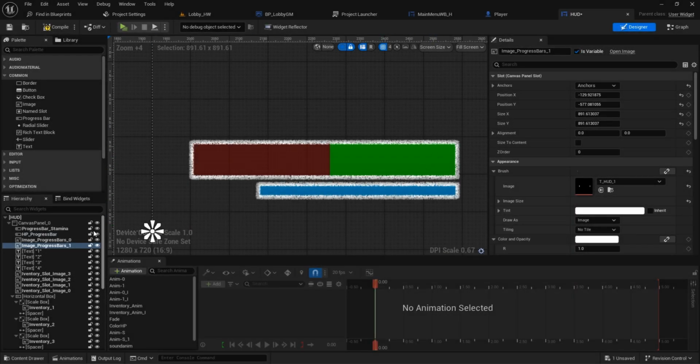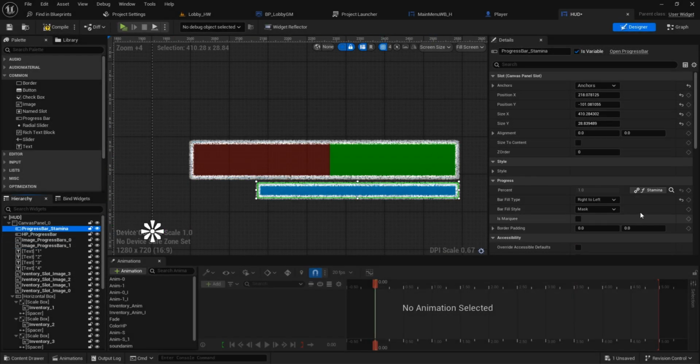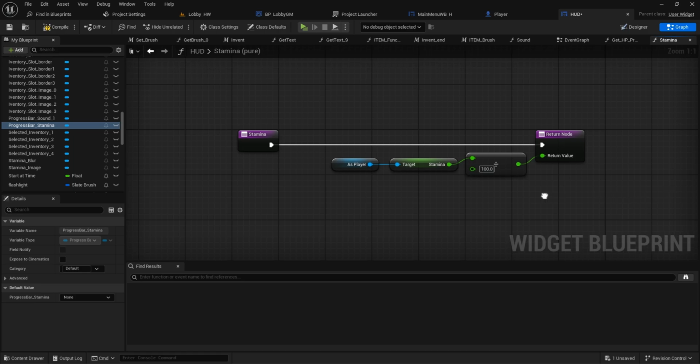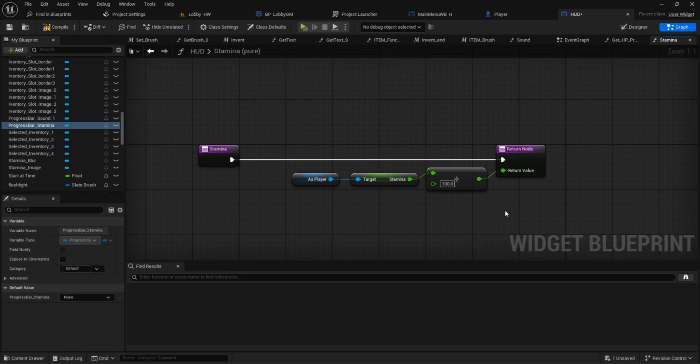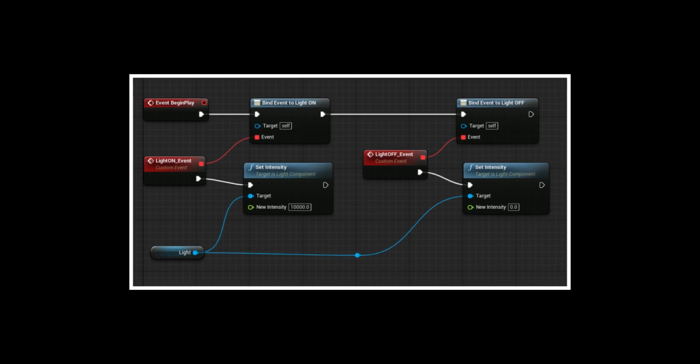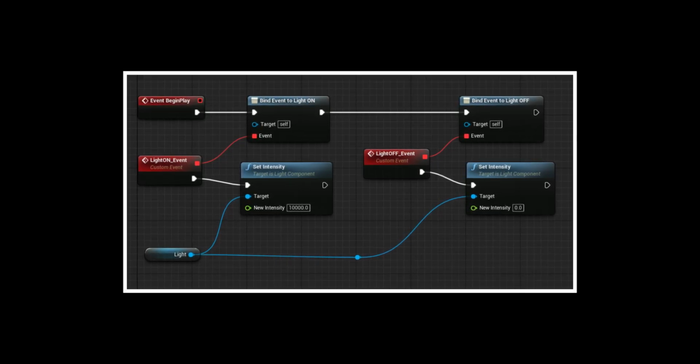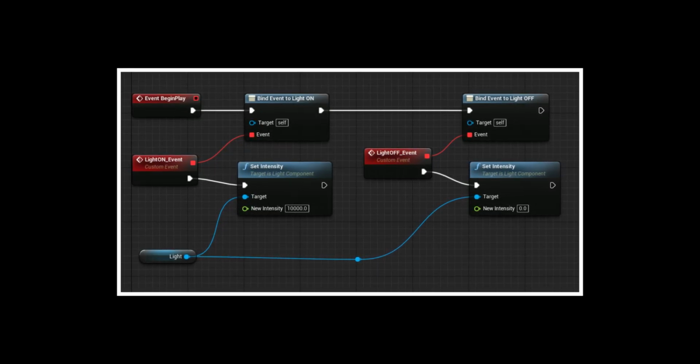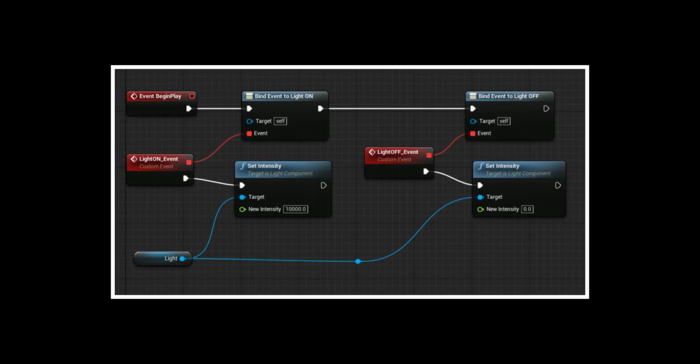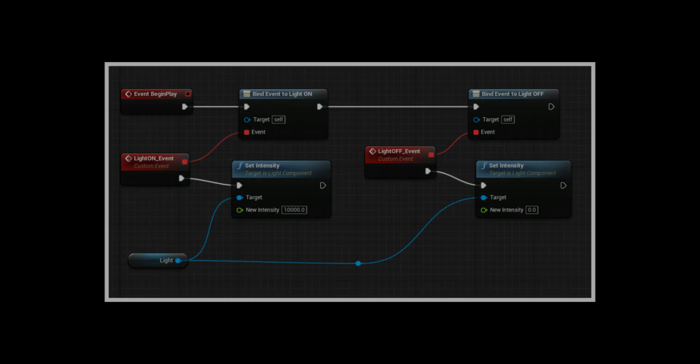To display live data like health, we use data binding. You can link a text field directly to a variable or a function. While simple bindings are easy to set up, they run every single frame, which can impact performance. For more optimized games, it is better to use event-driven UI, where the player blueprint tells the widget to update only when the health actually changes.